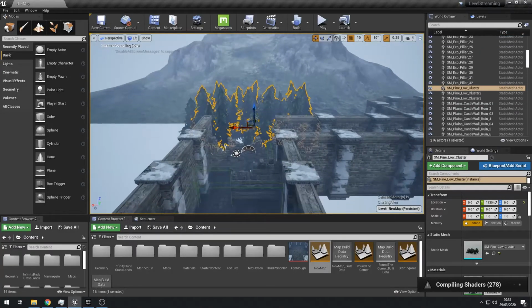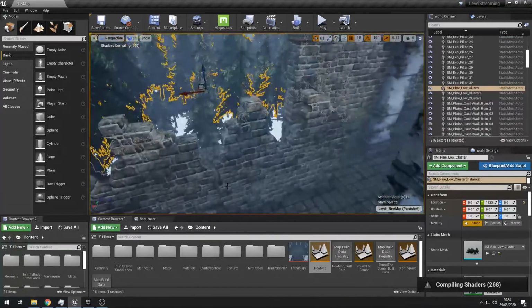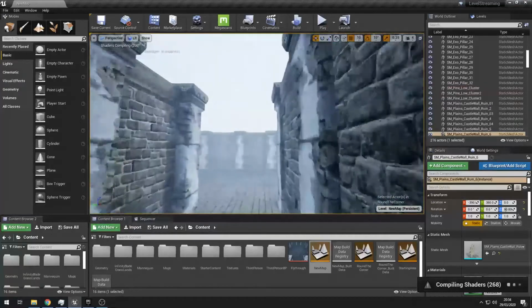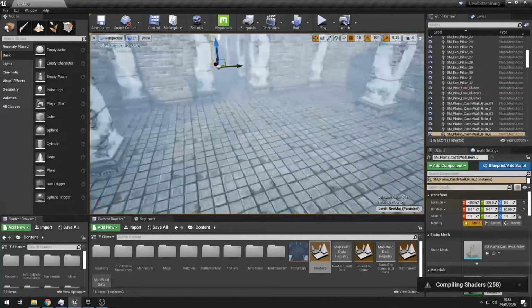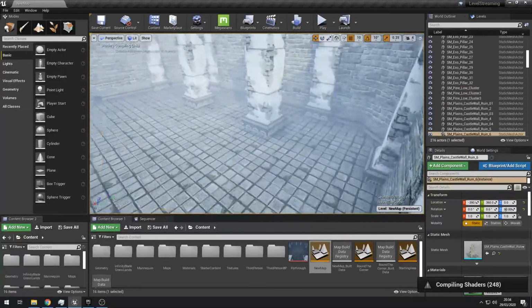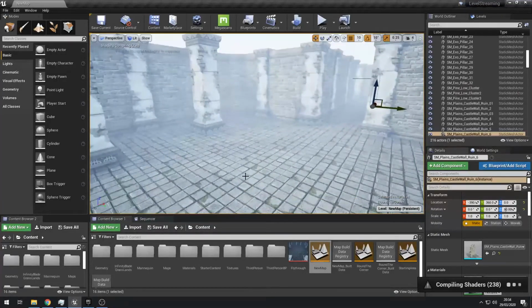Got some nice low poly trees there. That's what we're looking for. Little bits of wall to hide where the level stream happens. And then this area here, I mean, there's going to be a boss in here, isn't there? That's fairly obvious. So that, my friends, is your task.